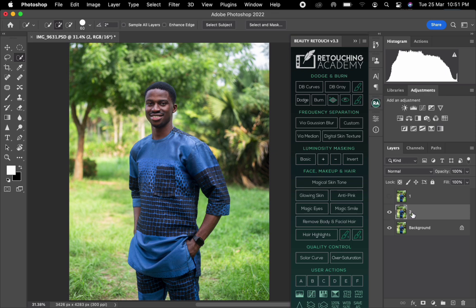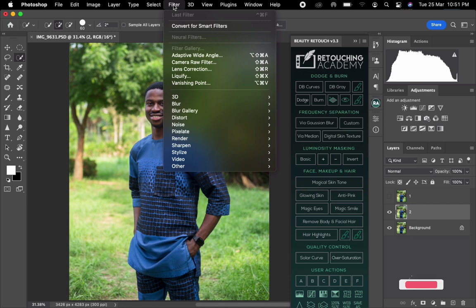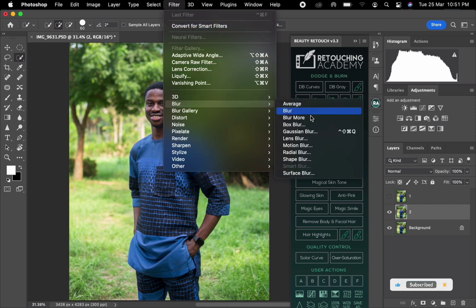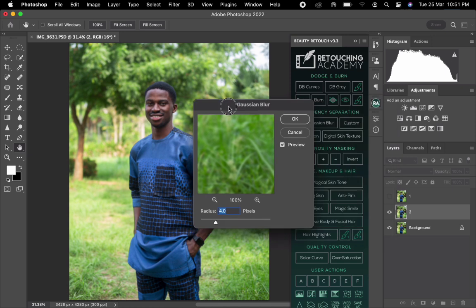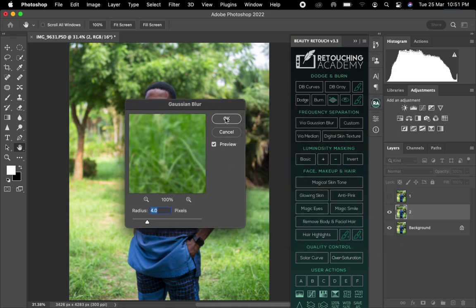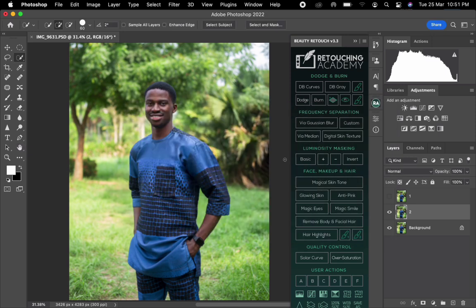So selecting the layer 2, I'll go to the filter, then I'll hit on the Gaussian blur. For the Gaussian blur, I'm going to use the radius 4, which I'm going to hit OK after that. Once I'm done with that, I'll come right back to the upper layer 1. I'll now open the visibility. You can now see when it's on the layer 2, it's actually blurred, but once I get up here, I'll now bring the sharpness back.